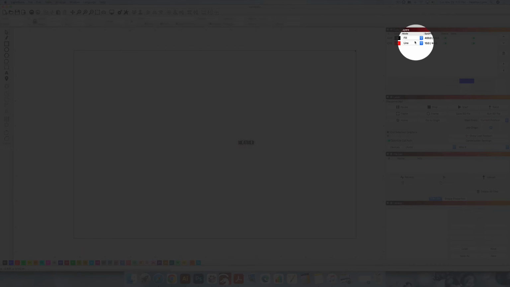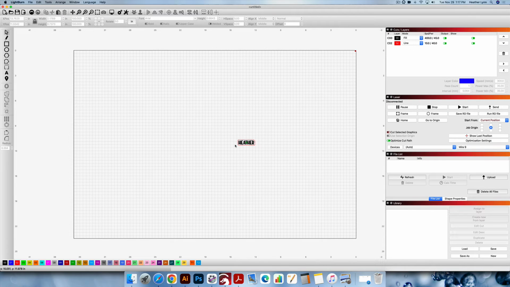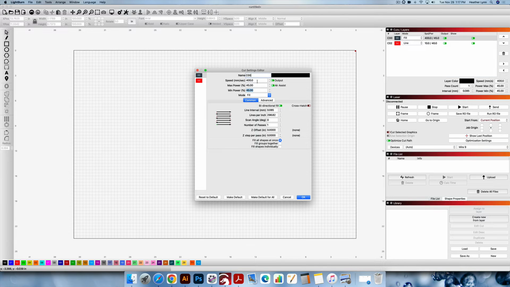As you can see up here, we have our line, which is the cut line around the word, and then we have our fill, which is the engrave. On a Glowforge, you would be used to seeing engrave and cut. We see line and fill, both the same, just worded differently. For this fill, it's 445. I'm going to reduce that because my normal settings are 335. And I am going to do a Z offset for this. We're in inches, so it's negative 0.0787, or it's negative 2 millimeters if you're in millimeters.